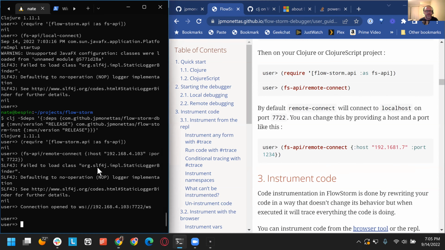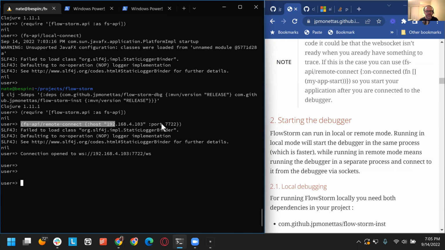I also had to do this, where I don't know if you can see on the left side here, I had to say remote connect. It's funny, the remote is running on the same computer, but the localhost inside of WSL is not the same as localhost outside, apparently. So I had to connect to the other port, but I think if you're running it with two terminal windows on a Mac, it should just work without the host and port.